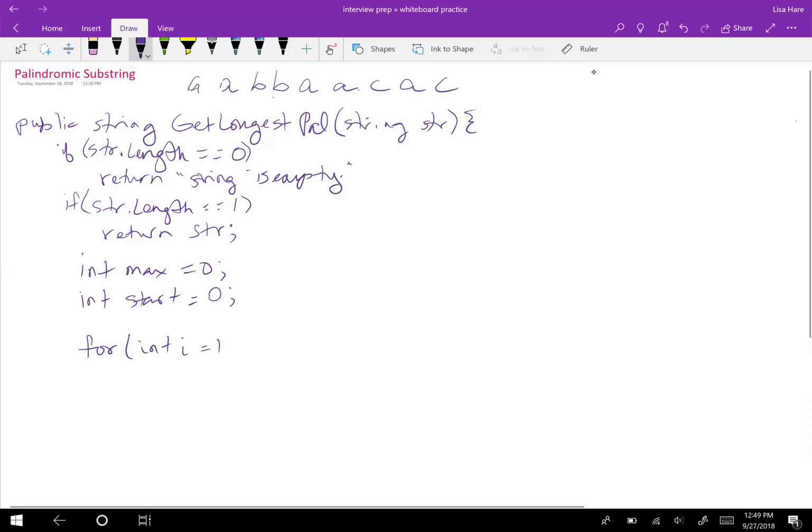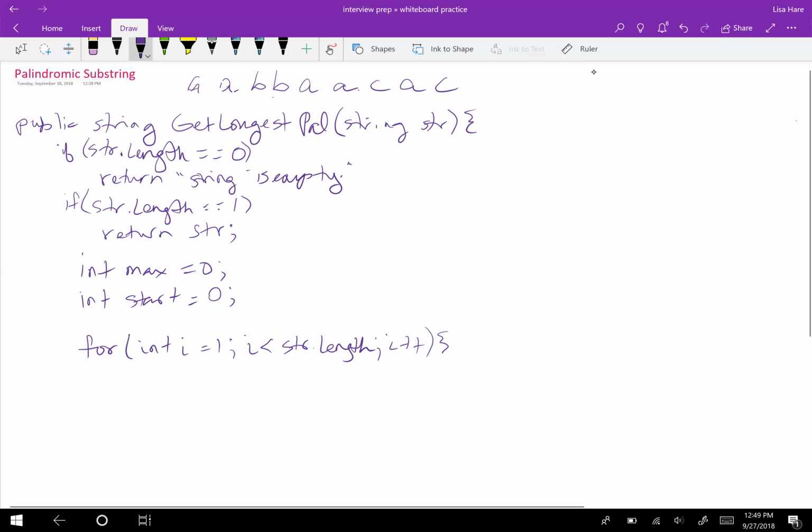We can start at 1 so that we can look backwards and forwards without going over the end of the string. Okay, and so for i equals 1, i is less than string.length, and i++.